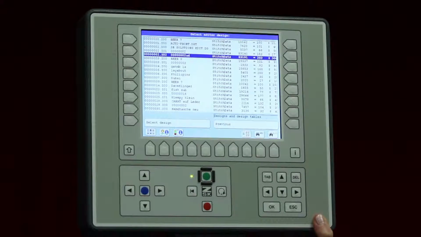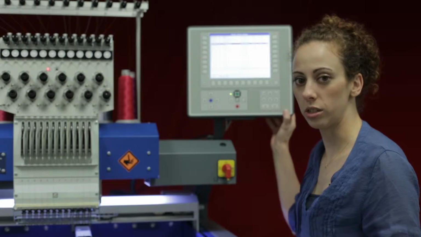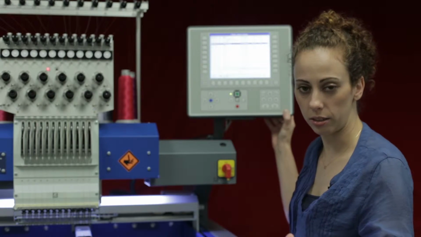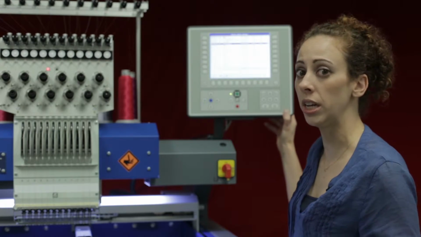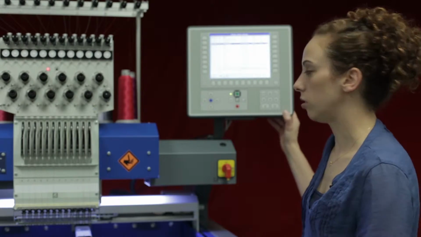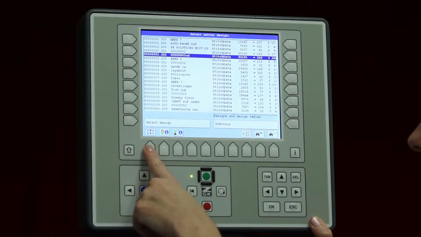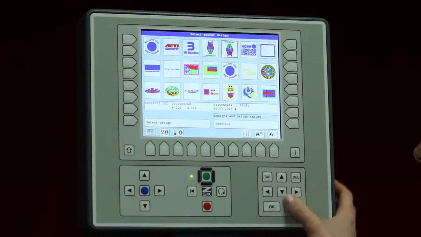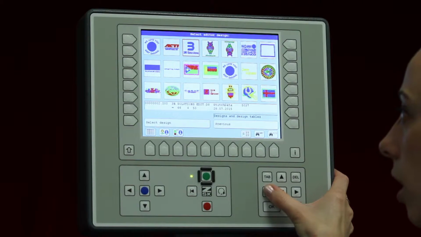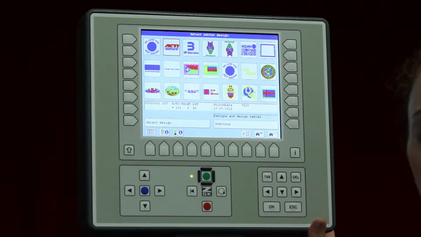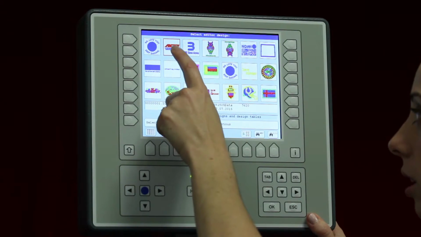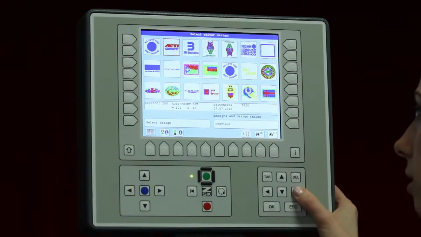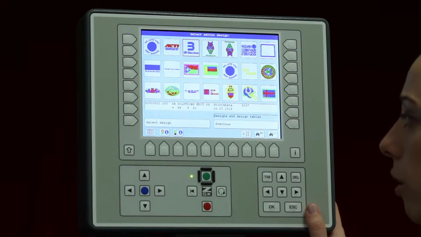In this case, going through the optimization options and setting stops and things like that is typically done with a DST file that I've previously brought in. I would like to see my design, so I am going to click the Picto. And here I will scroll over and choose the design that I would like to change. Here you can see it's got a red frame around it. Actually, I'm going to choose this one here. It's got a red frame around it.